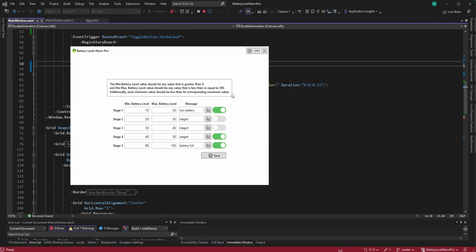In the previous execution, we saw that it changes the position of the ellipse and the color when the state of the toggle button changes from unchecked to checked.